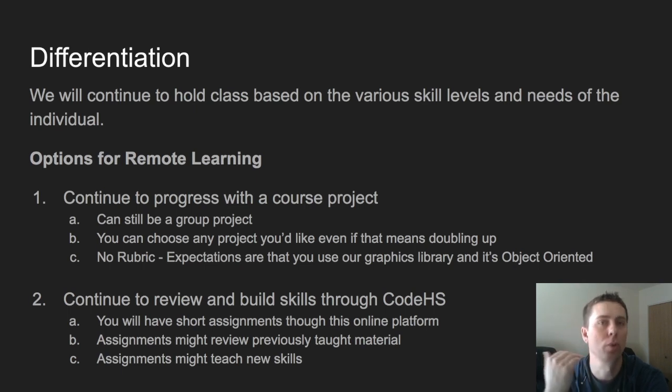And the usual rubric that I would pass out for this, I'm throwing it away. I want you to have fun with this project. I don't want you to be stressed about it based upon a rubric and making sure certain criteria is in there. So really the only thing that I want you to make sure that you do is utilize our graphics library and utilize object-oriented design principles. So classes and objects and building things from that. However you want to get it done, get it done. I will be here to help you with it as much as possible. All you have to do is reach out to me and I can help you with it. So those are going to be the basics.